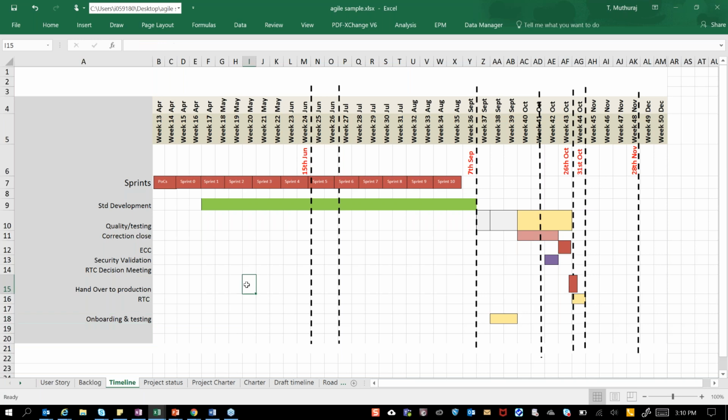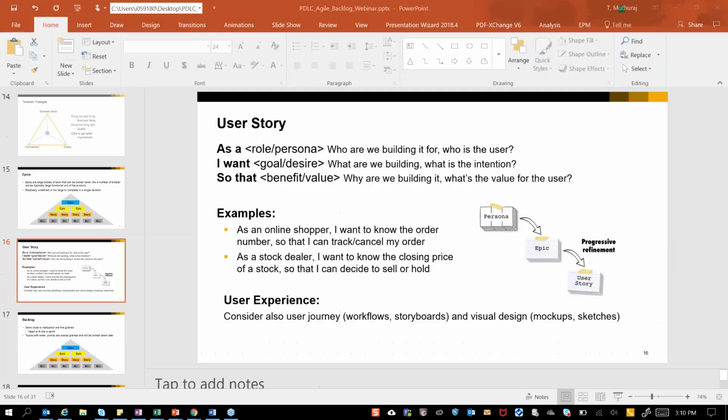Many such tools are also available on the internet. There are many Excel templates also available. If you just Google for Agile Excel templates, Scrum Excel templates, you will find a variety of them. It is only up to your creativity to fine-tune them as to how you want to use them, and then you can start using it, right? And there is also quite a bunch of software other than Jira that you could look at, if that fits your view, for example.